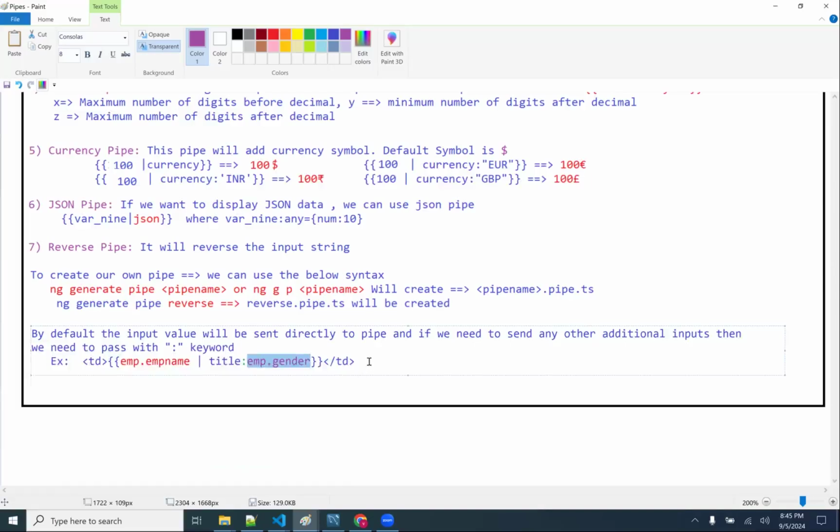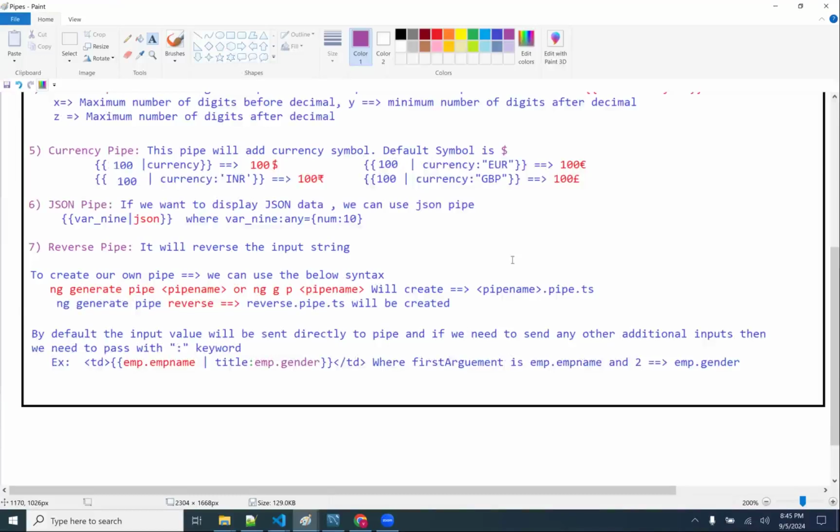This is what you can give here, where the first argument is emp dot emp name, and the second argument like that. Clear, guys? So far clear?